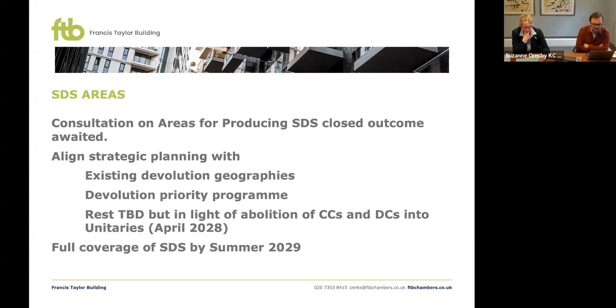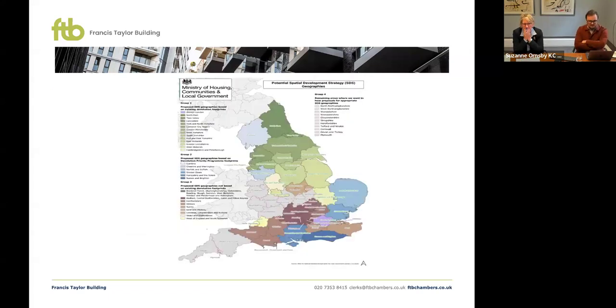Anyway, you will have followed the consultation, and that identifies a number of areas. They produced this very interesting graphic to show where they're thinking that spatial strategies will need to be created. There are some parts of the country where it follows the unitary authority boundaries very closely, others, such as around Oxfordshire, Berkshire, Bracknell, where the situation is much more complicated, not least because of local government reorganisations, and some areas where it's not currently proposed for SDSs to be prepared.